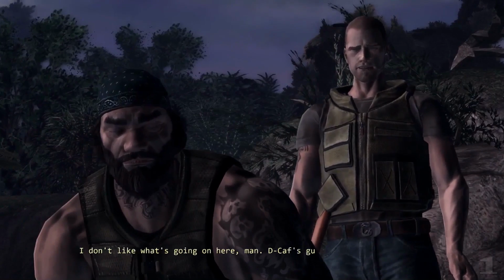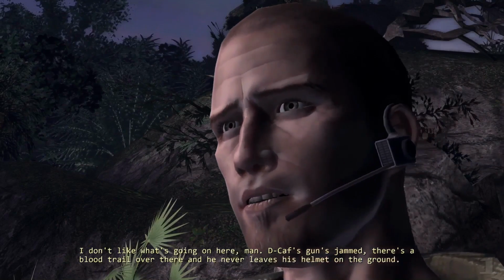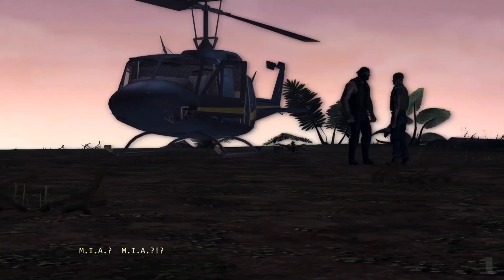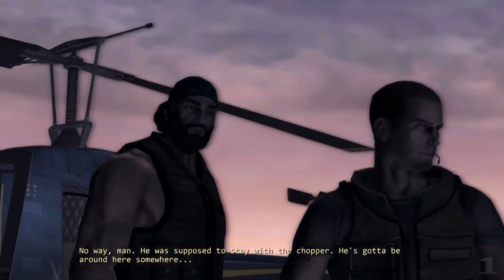What's going on here, man? Decaf's gun's jammed, there's a blood trail over there, and he never leaves his helmet on the ground. Never. Decaf is MIA. MIA? MIA? No way, man. He was supposed to stay with the chopper. He's gotta be around here somewhere.